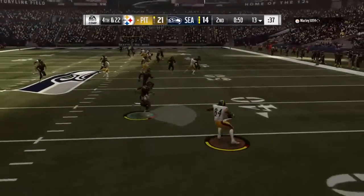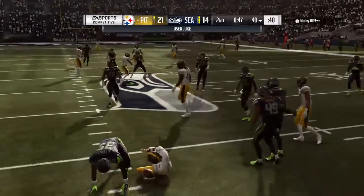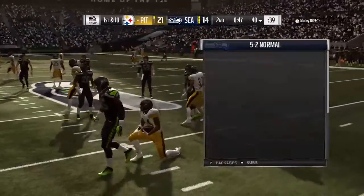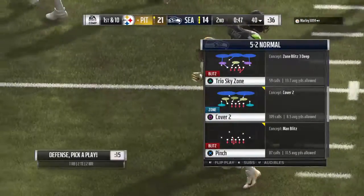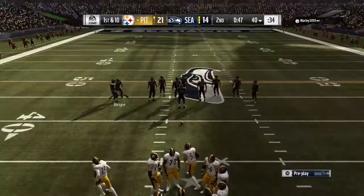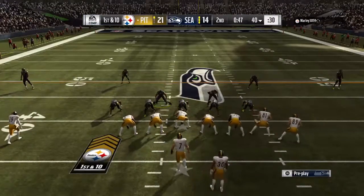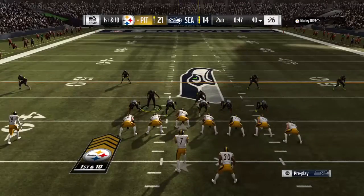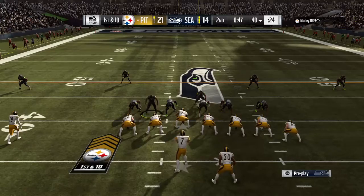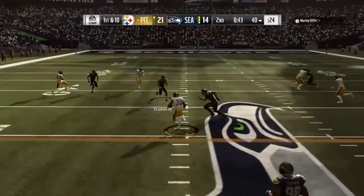Now Brown. Brown with his stick skills. Give him 11 yards that time on the return. And the Steelers will go on offense here, 1st and 10. The Steelers offense now, they get ready to head back on the field. They had to go a long way on their last drive to score the touchdown. This time they get at least a little bit more of a cushion with field position. I have to think that with this field position, after what they did on the last drive, they might want to take a shot right now and try and cut down the length of the drive.